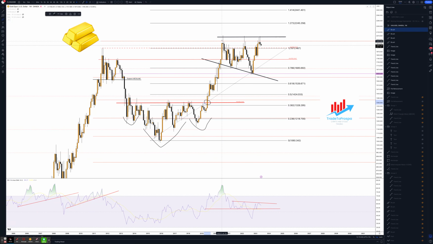How do we know that was a strong target? It doesn't matter. The fact that we had, at this point, three touches, so that's a true trend line or resistance line, because we've got three touches. And we also got this level here. Now, this looks like a broadening wedge of some sort.